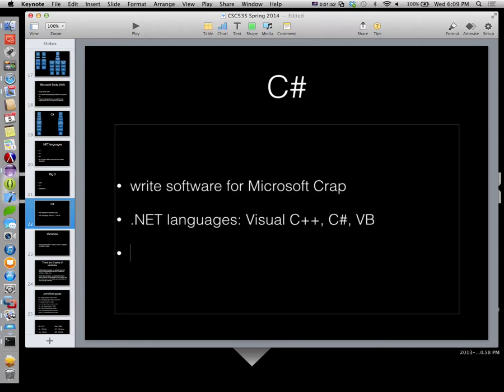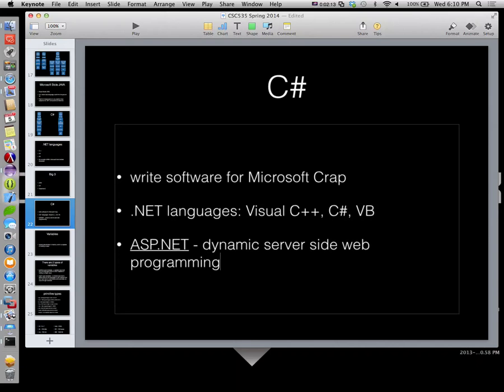In those same jobs, if you were doing anything for the web, you would also probably be writing ASP.NET code. ASP.NET is a language for dynamic server-side web programming. So this isn't your typical HTML, hey, I went to a website and it looked pretty.